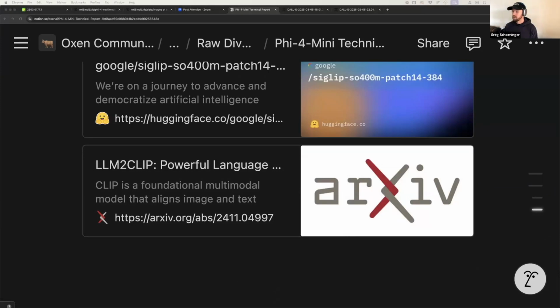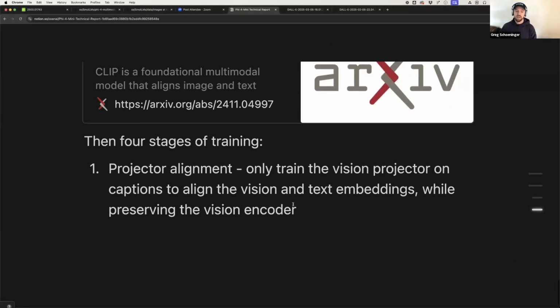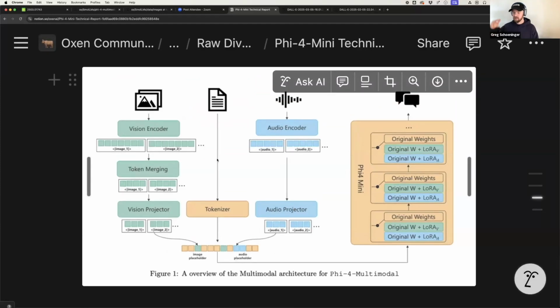And they do this in four separate stages of training. The first one is they only train the vision projector on captions, trying to align the vision and the text embeddings while preserving the vision encoder. It's a pretty complicated training process, as you'll see as we go along. But what that means is they're just training this layer right here, and they have this frozen.